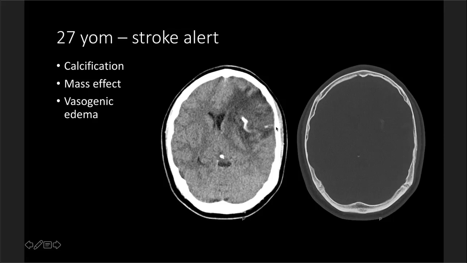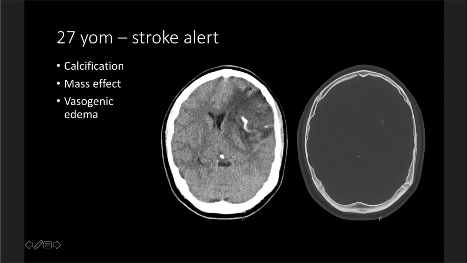We did a head CT, and we can see that there's a low-density mass in the left frontal lobe, and you can see the mass effect. You can see the midline shift to the right. The midline structures are being displaced. There is sulcal effacement, so we don't see any CSF in the sulci, and we see vasogenic edema surrounding the mass. So here's the edema in the white matter, and it's sparing the cortical gray matter.